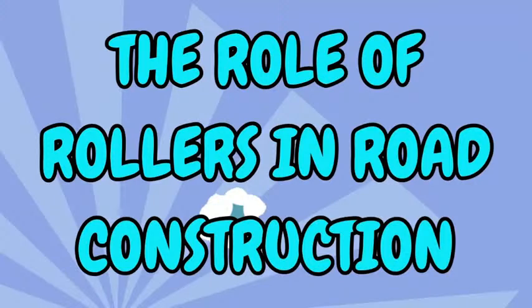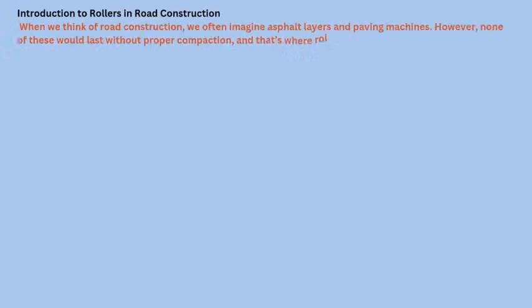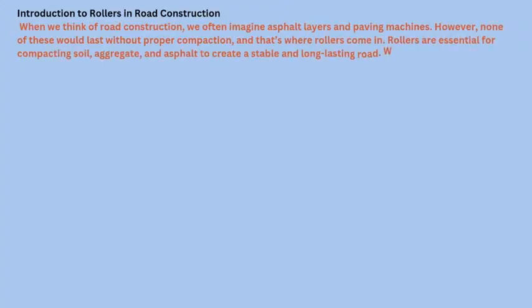Introduction to rollers in road construction. When we think of road construction, we imagine asphalt layers and paving machines. However, none of these would last without proper compaction, and that's where rollers come in. Rollers are essential for compacting soil, aggregate, and asphalt to create a stable and long-lasting road. Without their contribution, roads would fail under the weight of traffic, leading to cracks, potholes, and structural issues.